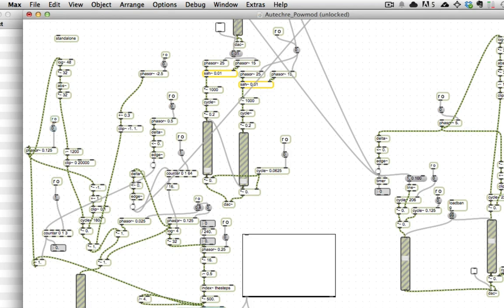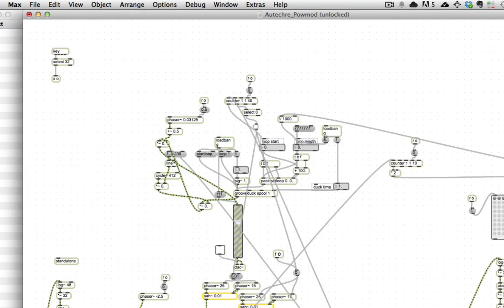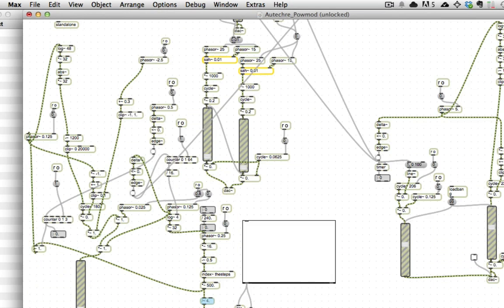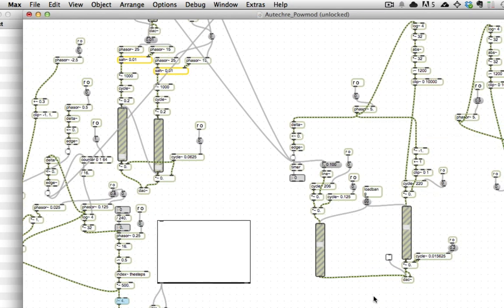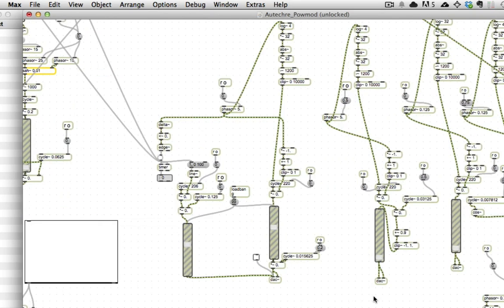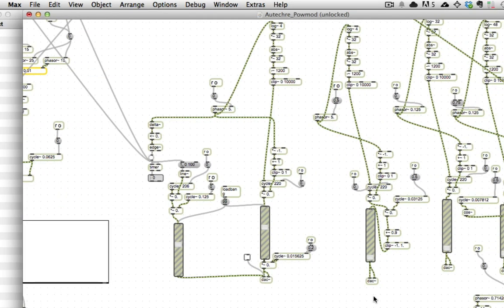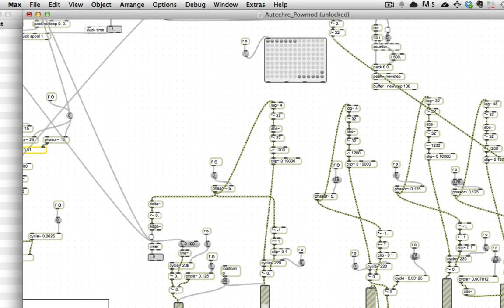There are some phaser objects whose frequency is quite high because they're being used to actually generate sound, and other phasers whose frequency is quite low because they're being used for timing, to generate measures and phrasing and stuff like that.